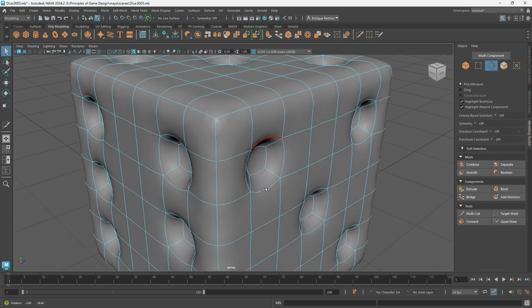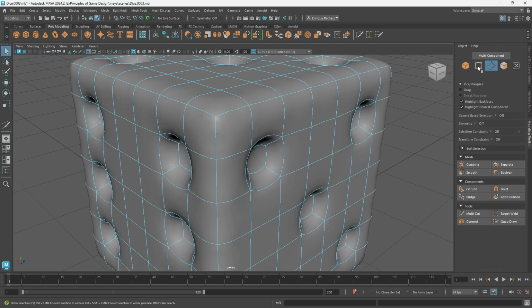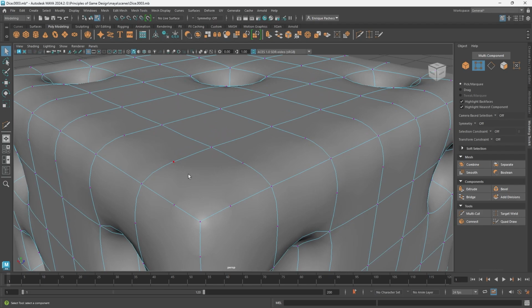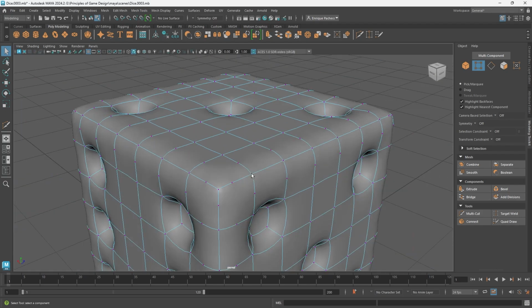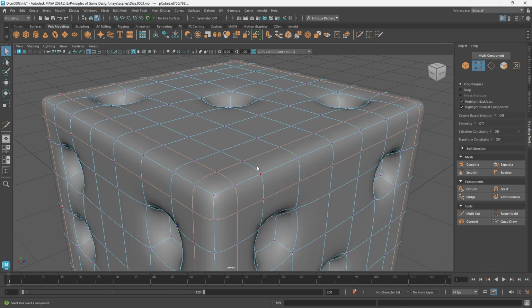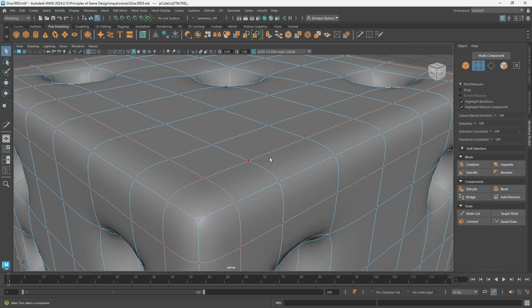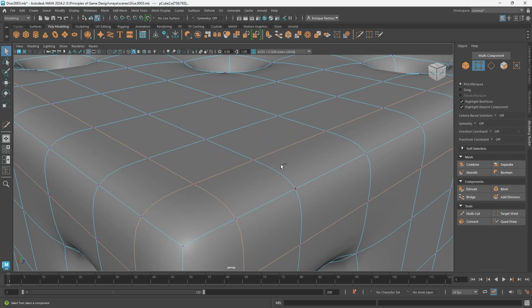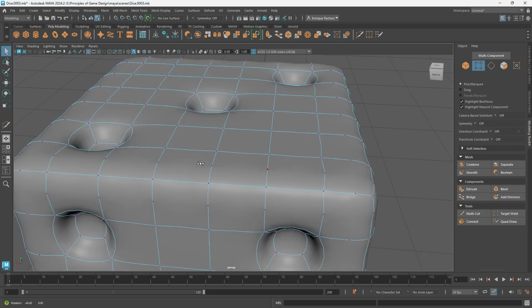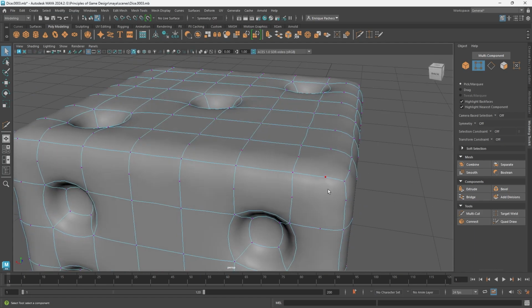The reason for this is if I go to my vertex select, we can see a bunch of little purple dots in the middle of nowhere. These are extra vertexes caused when we deleted those fencing edges. So if I hit undo, you'll notice that the fencing edges cut straight through those vertexes. If I redo my deletion, then those vertexes are left behind, and they can cause serious issues.